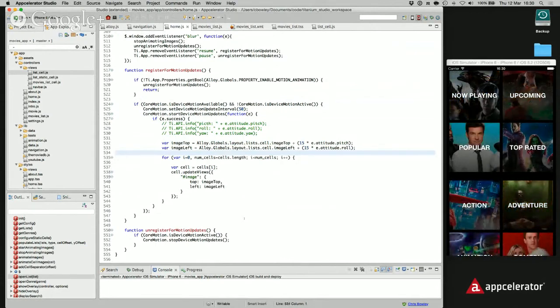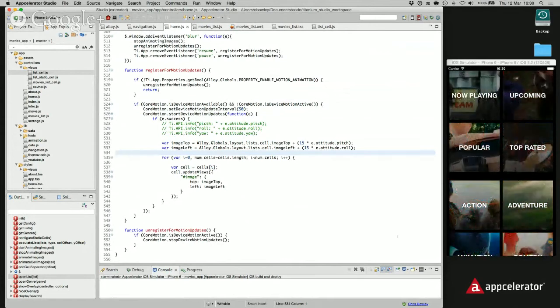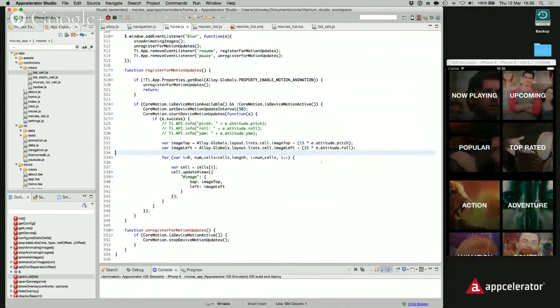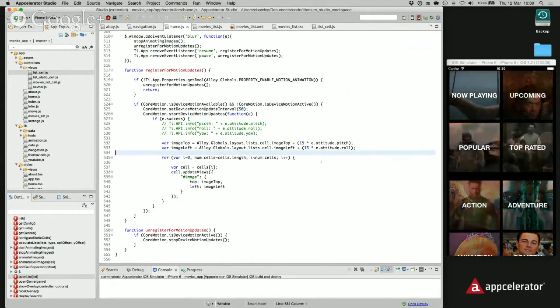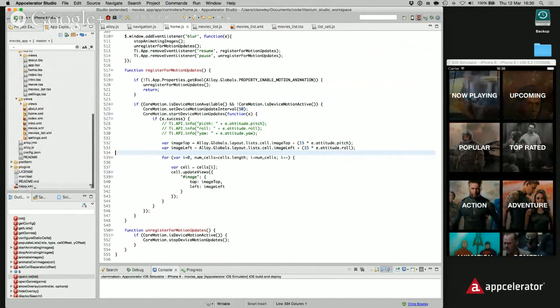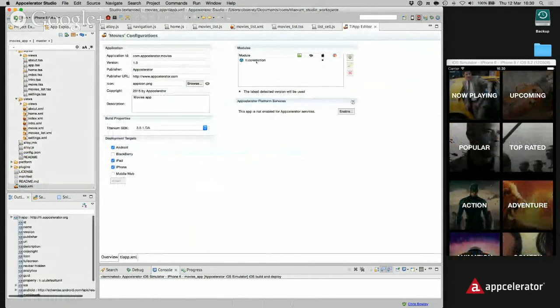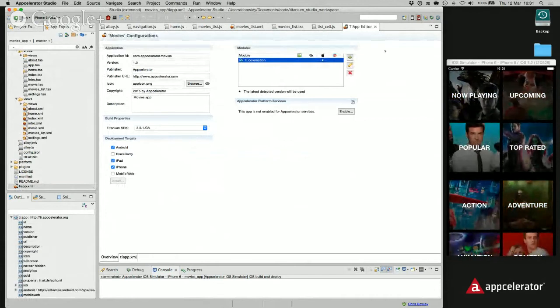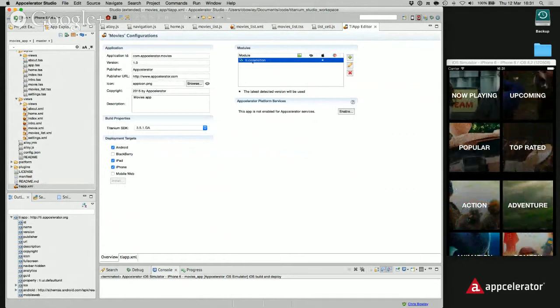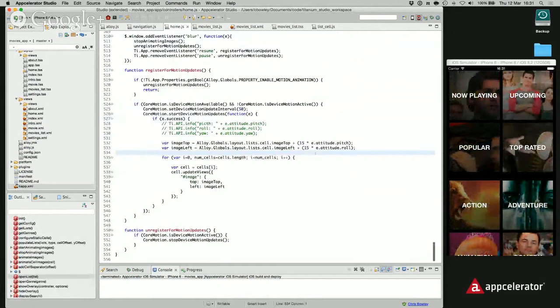That's great. And then, so in terms of adding Core Motion to a project, can you just quickly go over what it takes to add Core Motion to a project? Because by default, it's an external module, right? You know what? I can't even remember if it is. I don't think it is actually an external module. So, oh yes, it is. Okay, so it is part of the core Titanium framework, but you have to explicitly add it to say you want to use it. But it's part of the standard SDK.